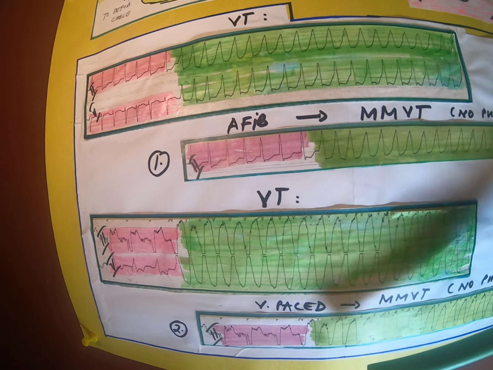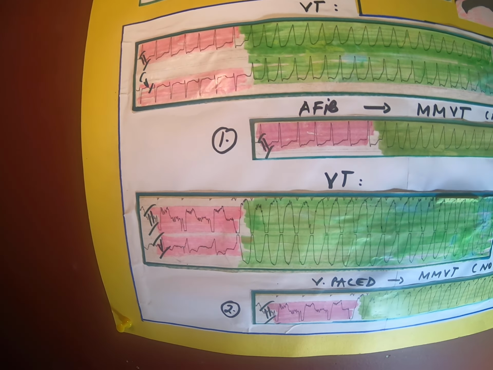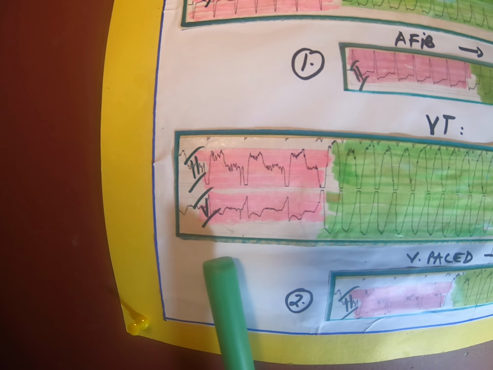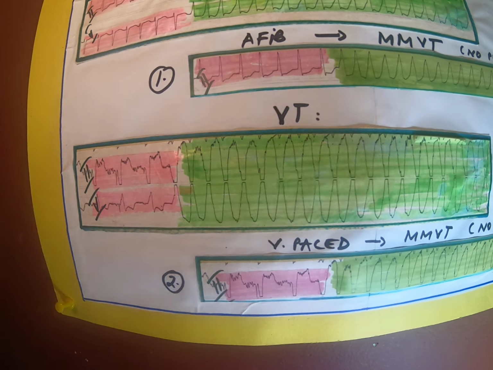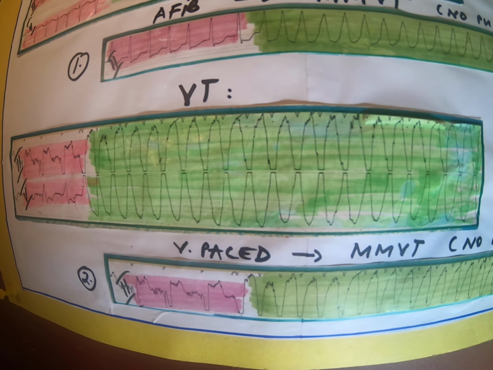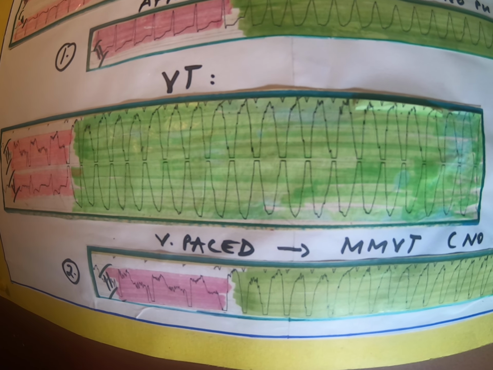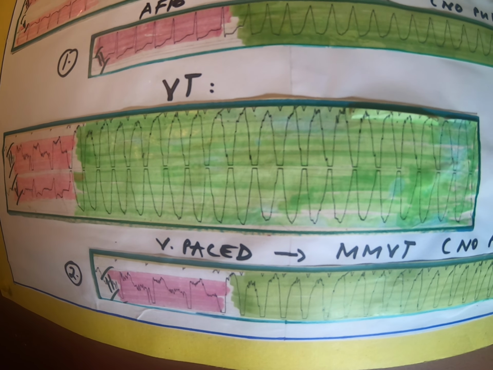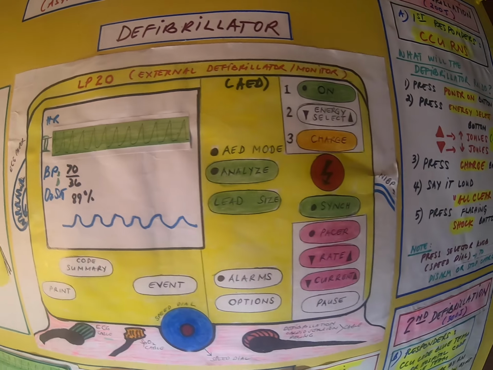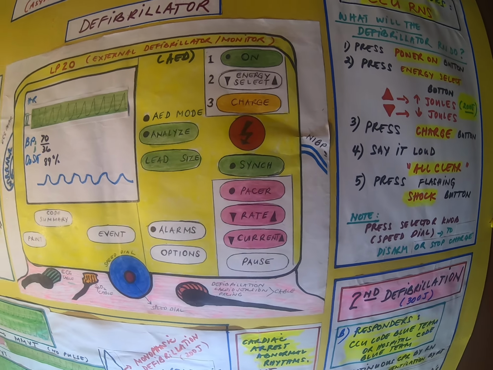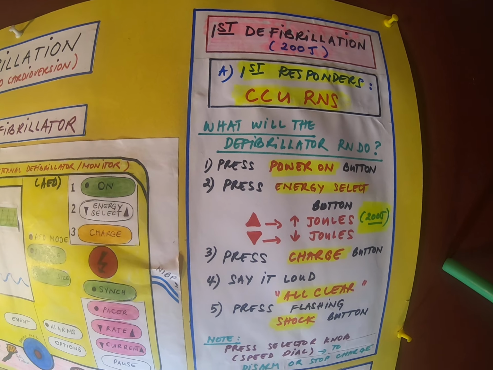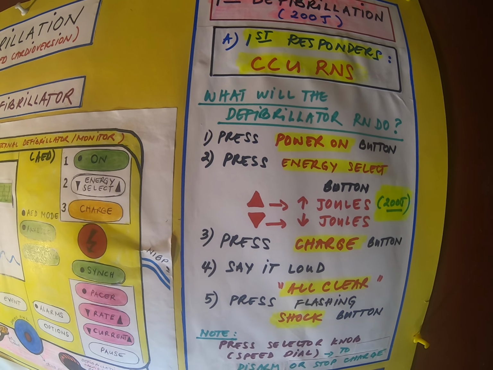I have another one here. A patient has a univentricular pacemaker, ventricularly pacing, then suddenly went into wide complex tachycardia. The CCU RN rushes to the patient's side, and the patient is not breathing and has no pulse. She hits the code blue button and starts CPR. So the RN will go and grab the crash cart with the defibrillator and arrive at the patient's side.